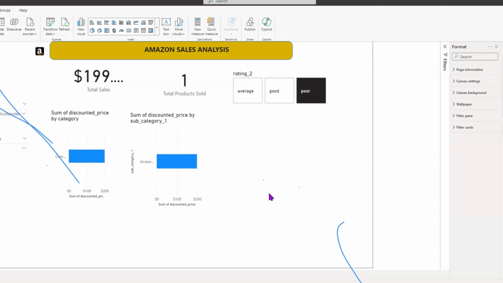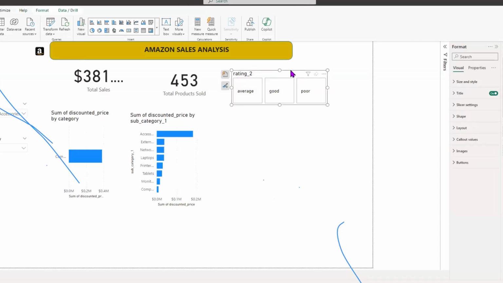We're not going to do all that tonight or today. We can have another session to build the dashboard some more and add some more features to it. I'll stop here for now. If you have any question, please go ahead and ask. Let me add one more visual here.